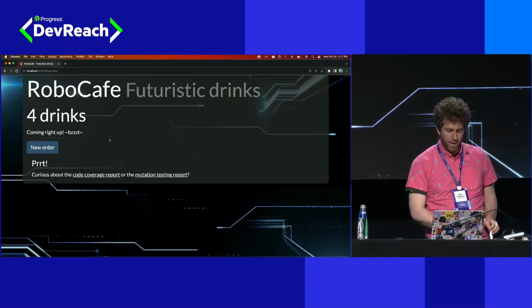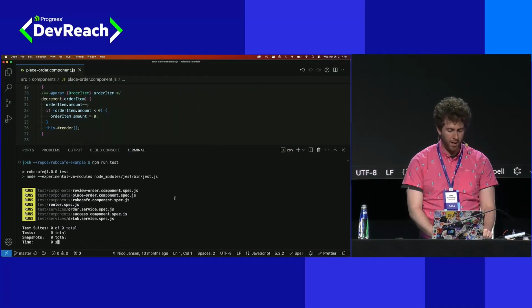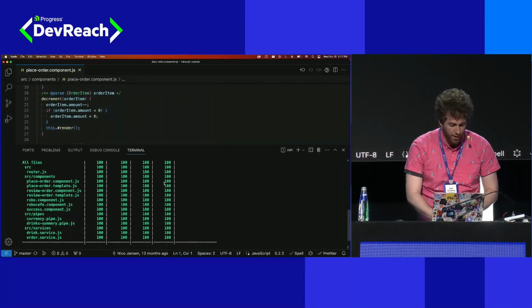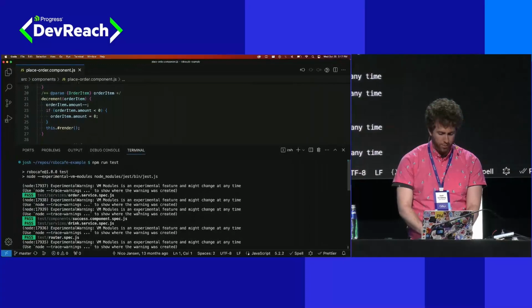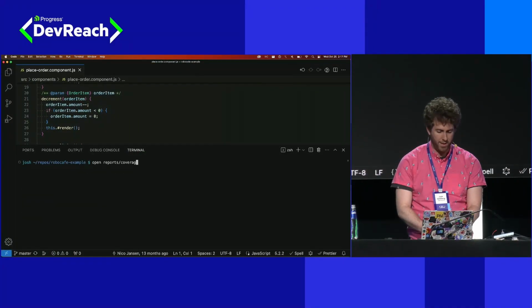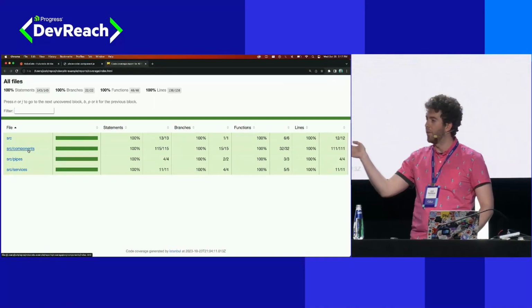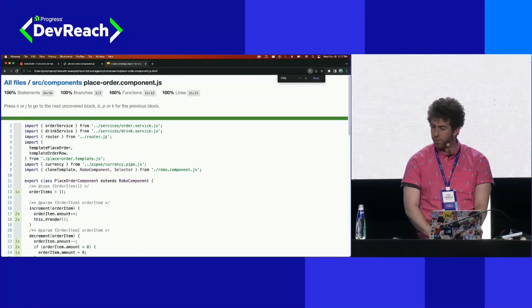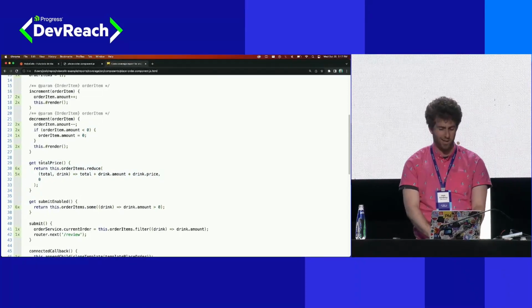This is a sample app. And if I were to go back to the app and do npm run test, I would run all my unit tests, and we see we have the amazing, I loved seeing that solid green, 100% unit test coverage. And then if we open reports, coverage, index.html, we can see 100% unit test coverage. By the way, for those who haven't used this before, a lot of unit test libraries will be able to generate an HTML rendering of what things are or are not covered by how many unit tests. This total price getter here was covered by 5 or 6 unit tests.